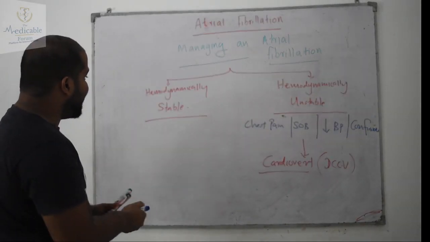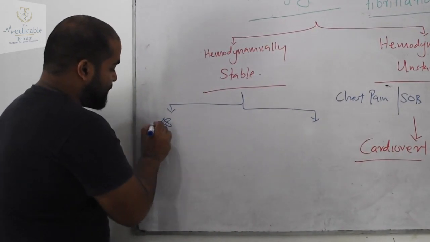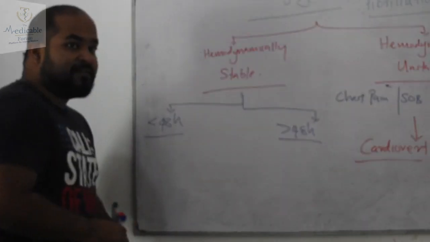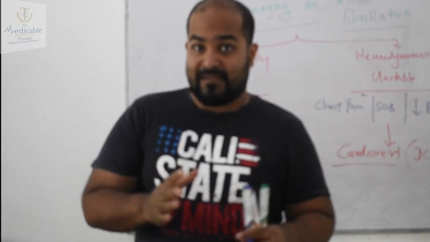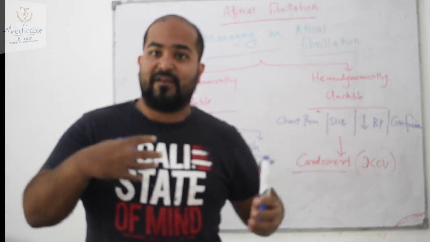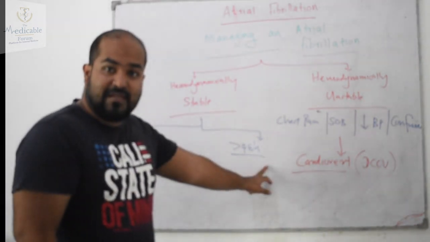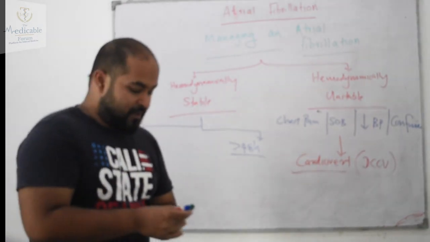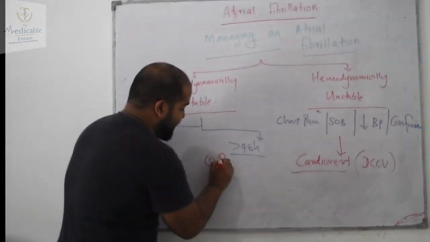If you are talking about hemodynamically stable people, you have to divide this into two: whether it is less than 48 hours or more than 48 hours. Now, in a patient who is coming after more than 48 hours, it is said by evidence that if atrial fibrillation has been going on for more than 48 hours, you definitely have a risk of thrombi in your left atrium. So cardioverting, or reverting the rhythm into sinus rhythm, in this situation will pose a risk of developing a major thromboembolic stroke, right? So that is why these patients, if they are hemodynamically stable, first is rate control.